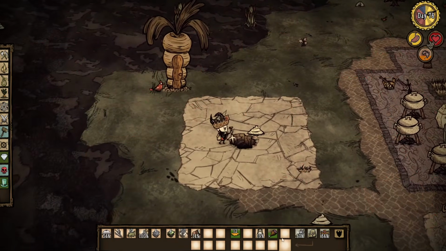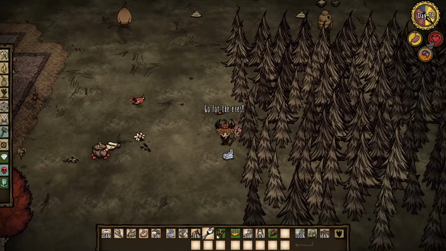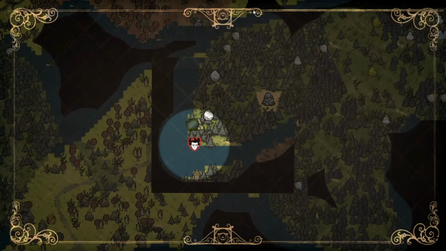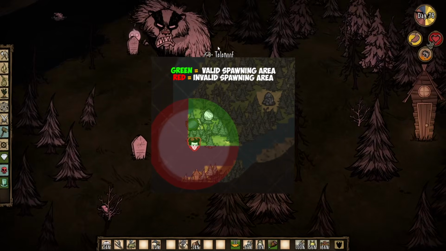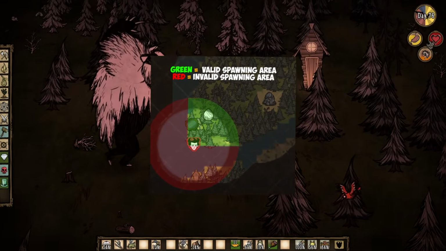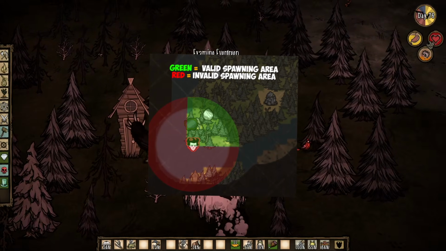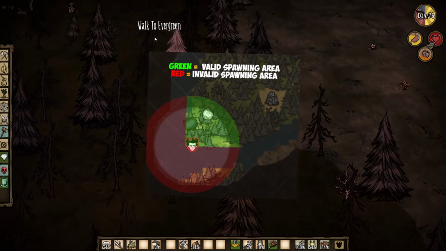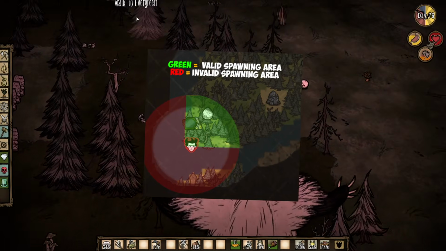And do you hear that roar? Sounds like a Bearger to me. So anyway, with Bearger, similarly to Deerclops, he will spawn somewhere around you. So what you can do is just run up against the edge of the map and he'll spawn on the same landmass that you are on. This is specifically helpful because sometimes if you're standing in the middle of nowhere, not close to the edge of the world, they can spawn anywhere around you, so it can take you a while to actually find Deerclops and Bearger.